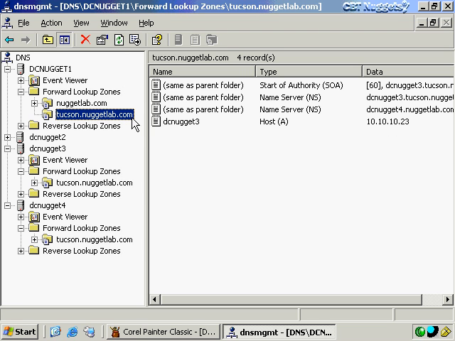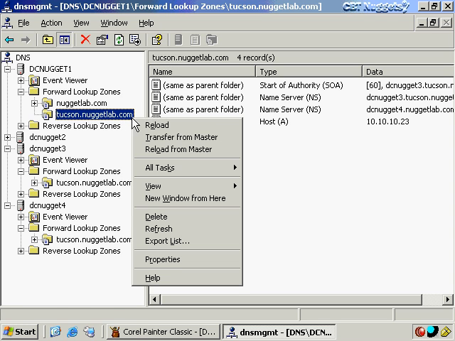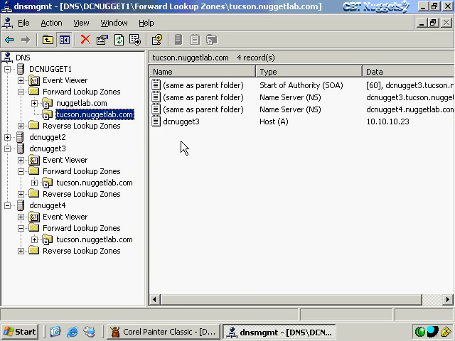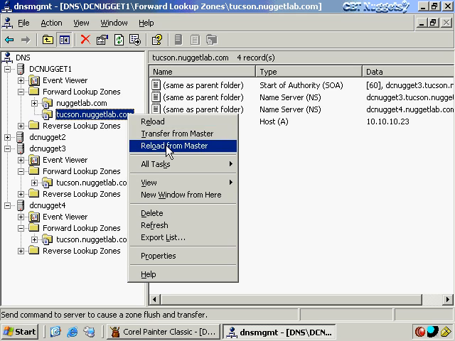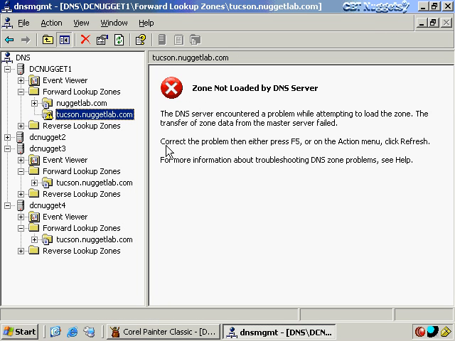Now, let me point out some other things on how you can refresh or reload this information. First of all, if I've already got all the information here, or if it's already been loaded in the past, then I could just reload it out of the existing cache from the local DNS server. The other thing I could do is Transfer from Master, and what that does is it looks at the SOA record on this stub zone right here at 60, and it looks at the master server to see if it's incremented or is a higher number than 60. If it is, then it goes ahead and pulls that transfer. If I click Transfer from Master right now and refresh the screen, we see that there've been no changes. I could also right-click here and choose Reload from Master, and if you do that very often, it will also immediately expire first.